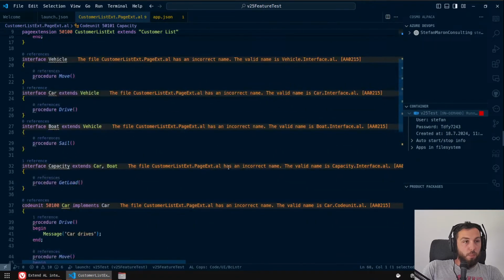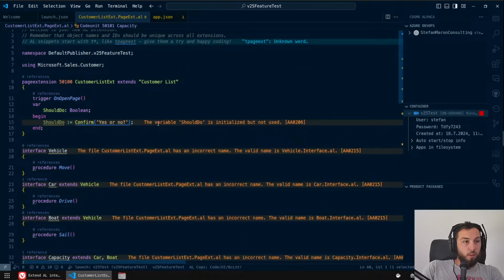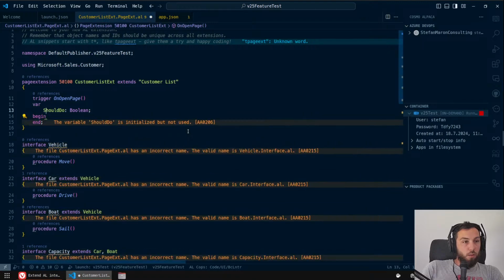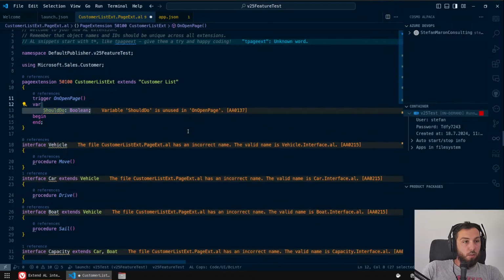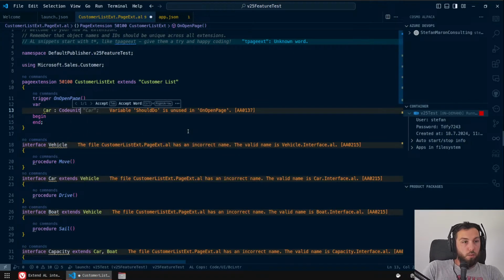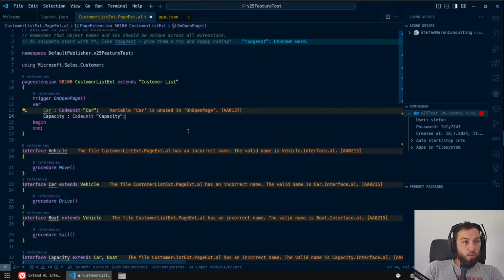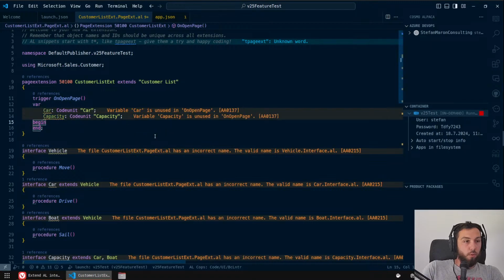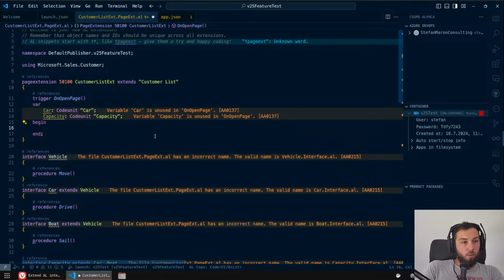Something like this. And now car capacity. Oh, wait.